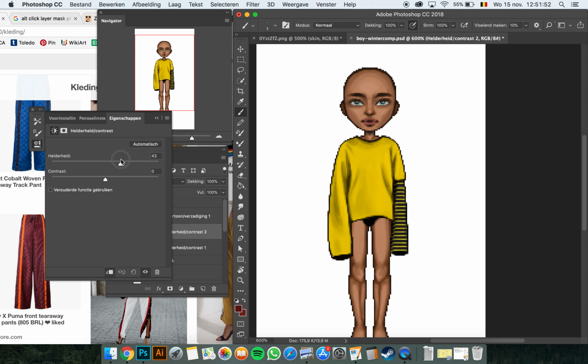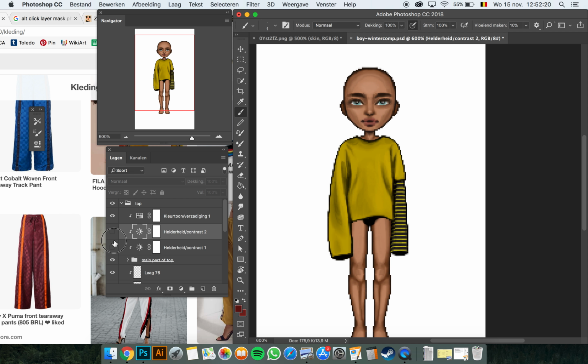So I wanted a bright yellow. Let's add the brightness a little. This seems kind of nice. I don't like the contrast now. Maybe a little down. As you can see, you can look in your navigator instead of on your design itself. Maybe I'm gonna lower the contrast a little, but heighten the brightness a lot. Actually, I think the new one's better. Okay, let's use this one.